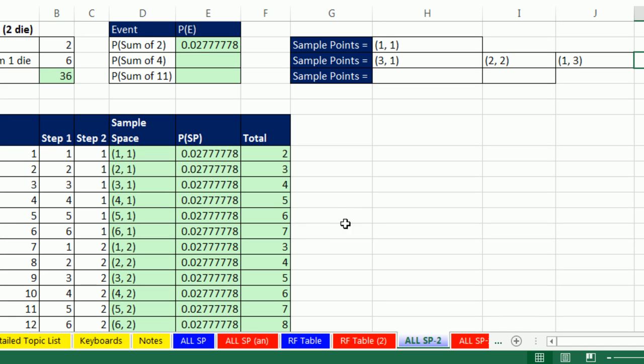Tab. Now, why are we belaboring all this? Because really, listing sample points, getting the sum, the total, is really going to help us throughout this chapter, next chapter, and it will be the foundation of the understanding of probability for the rest of our chapters.